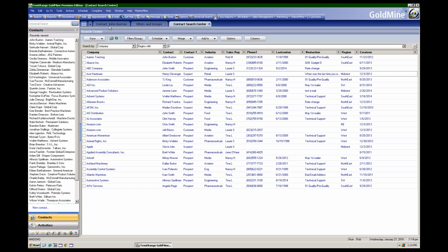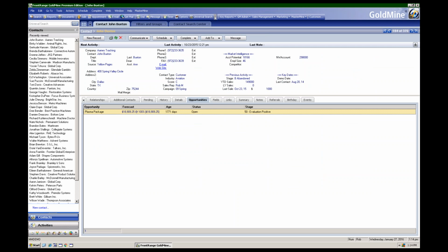So that's the search center. So that's kind of that, plus your dashboards that are built into GoldMine that really are not the sort of thing that, out of the box, tells you exactly what you need to know for your particular business. I'll sort of leave it at that. We can come back and talk about dashboards if people are interested. But those basically are your only ways of having some overview of what you have in GoldMine.